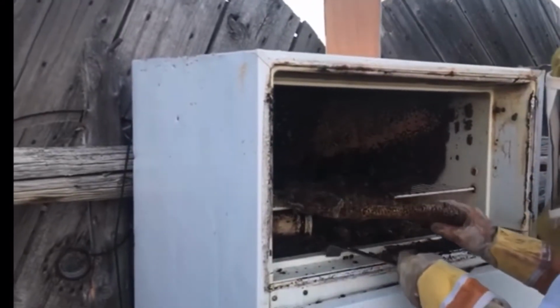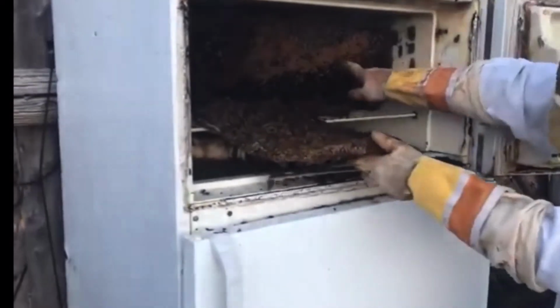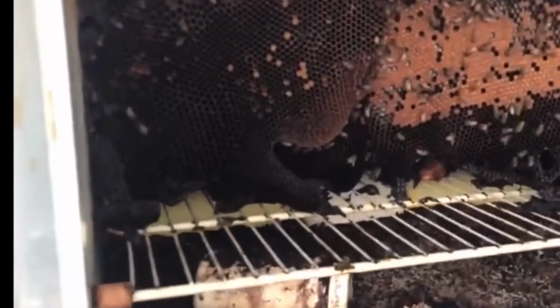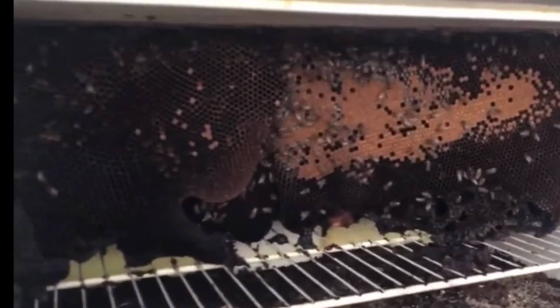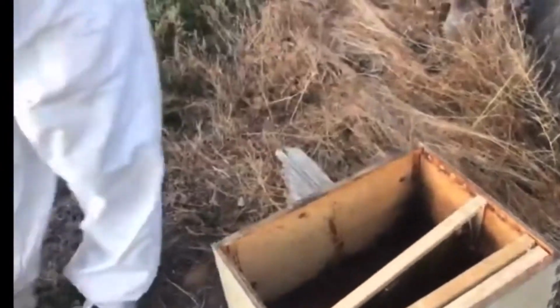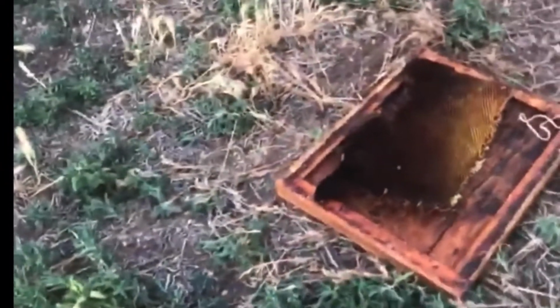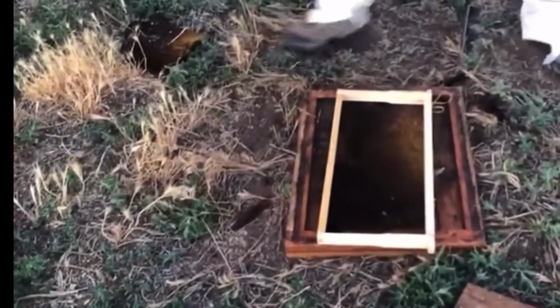It was random, new territory for me, and yet it was one of the most amazing beekeeping experiences I have ever had. It was growing dark, and although you can't see it in the video, I was working with very little daylight left and shooting totally from the hip. I had never done anything this way. We cut every piece of comb out of the freezer and moved the bees to their new hive, only feet away from the freezer. I have a ton more video of the entire process, and I'll save that for another day.